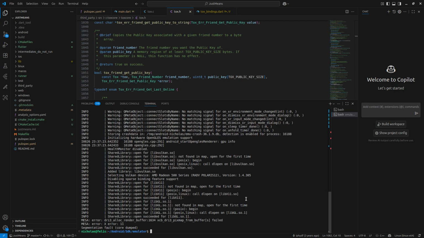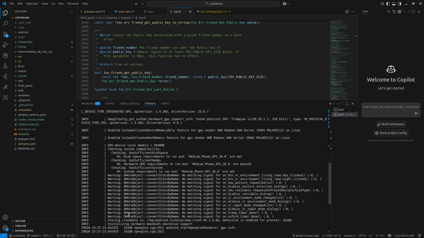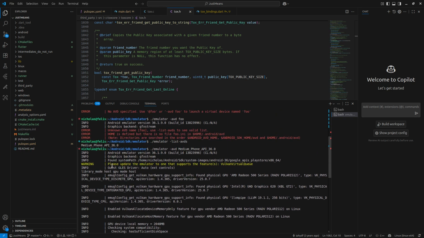Wow. What have we hit? Vulkan virtual queue. Consistent path. Update the emulator to one that features Vulkan virtual queue.